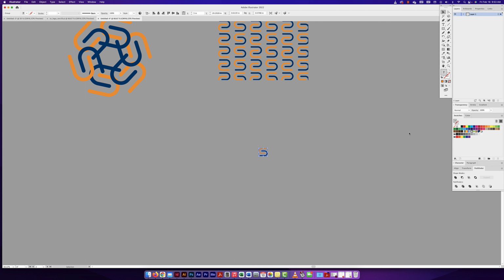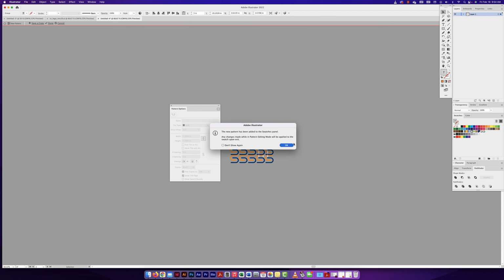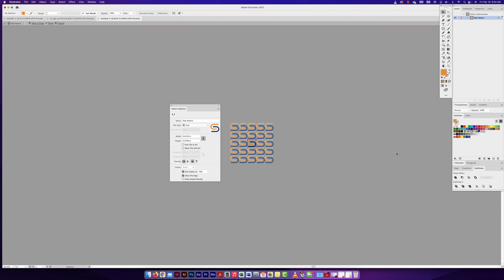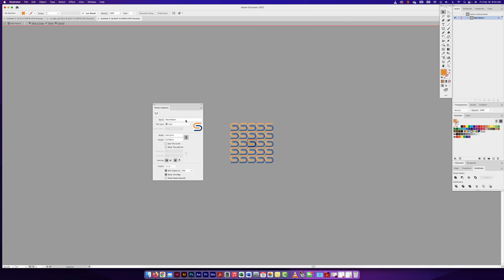Now, the one thing that didn't happen when I dragged it in is it didn't open up my pattern option panel. That's okay. I just go to Window, and I can go to my pattern options, and there it is too. So I have my pattern options set up, and I want to make a pattern, and now it's back to that normal spot I was in when I dragged it in myself. So let's make a pattern. There's my pattern right there. Zoom in a little bit.